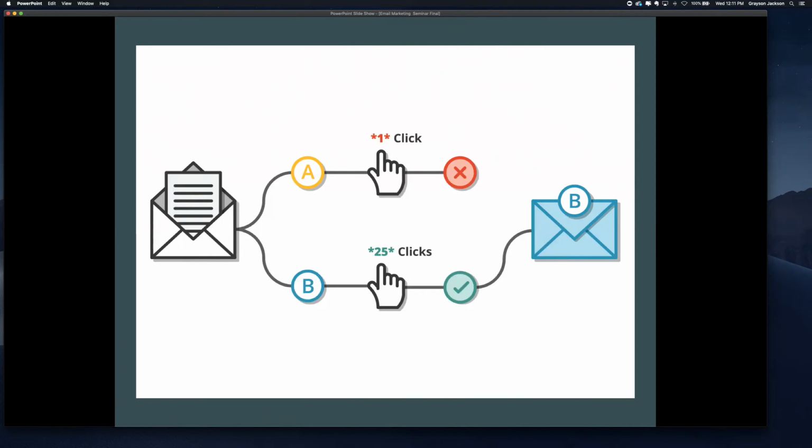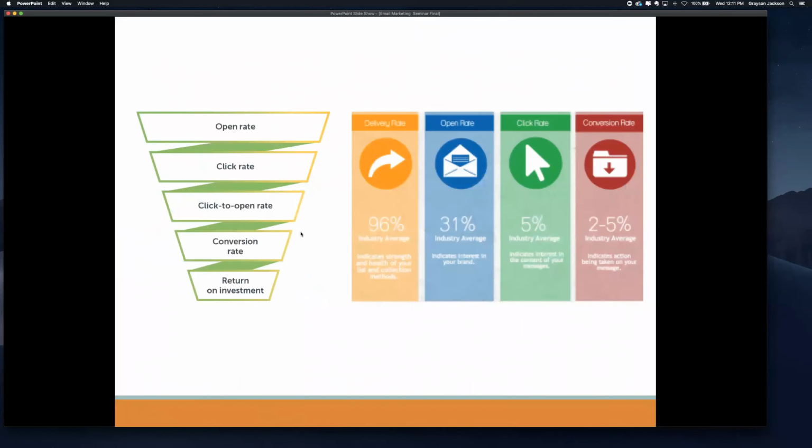I totally agree. Being a small business person myself, time is a resource. But it does prove beneficial as far as the success of the email and how it's received, the click rate and open rate, and ultimately the purchasing. So that's another very important thing to keep in mind. There are certain key performance indicators when it comes to email, and that's what we're going to talk about here.